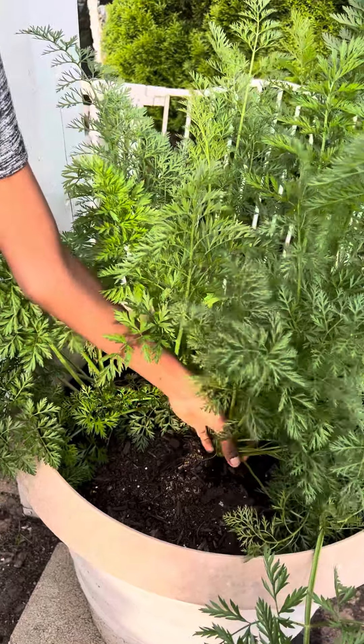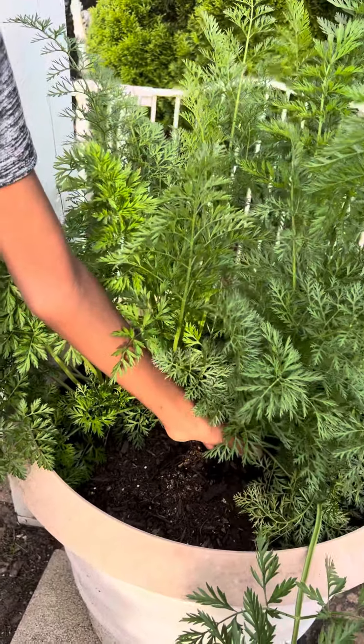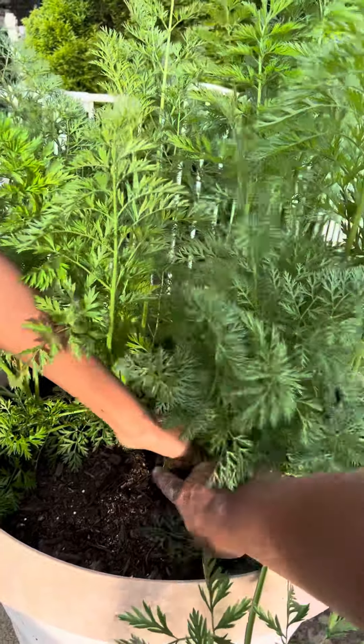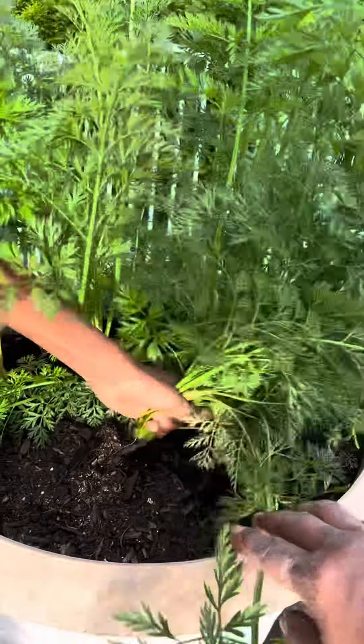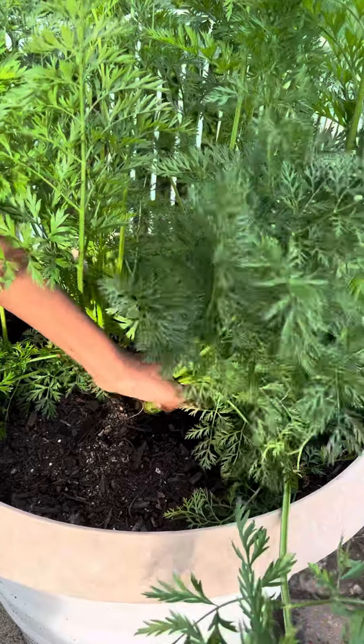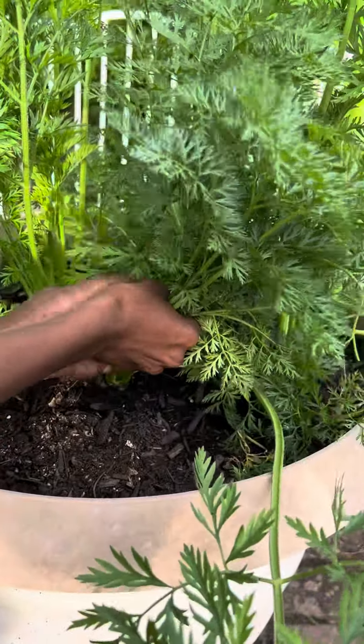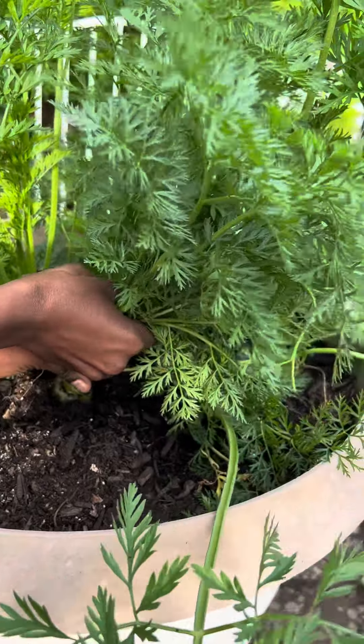Okay, we're gonna pull up these carrots we've been growing over the winter. Just wiggle a little bit at the bottom, yeah down there, wiggle it about. Right there, okay, wiggle it, wiggle it. Okay, now pull it up slowly. Let's see, these are the yellow — wiggle some more if you have to.